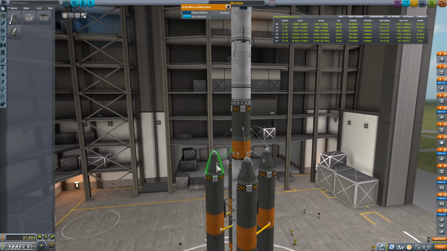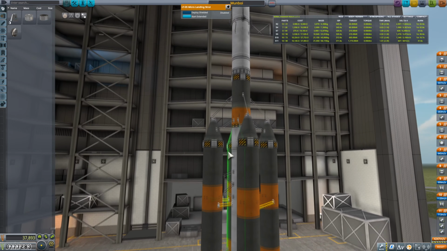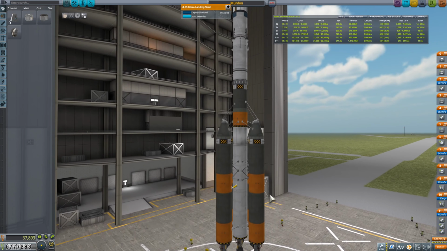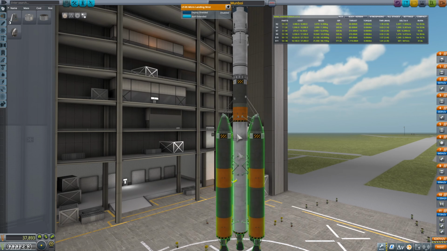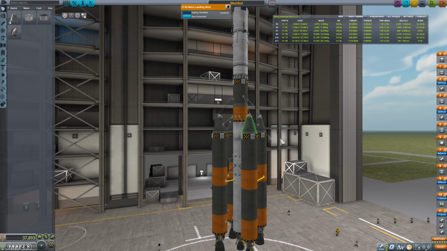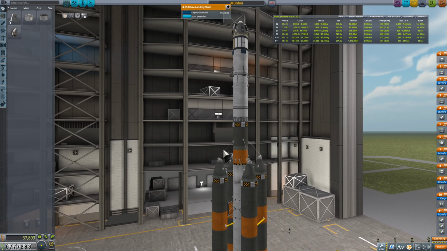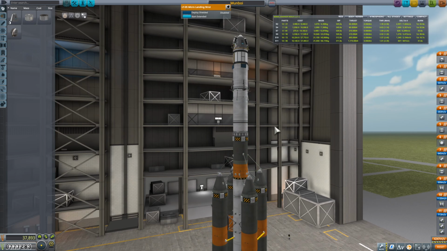Also keeping things from wobbling will be the actual staging itself. Basically, it's a very long ship, and the longer a ship is, the more it's going to want to wobble. But I'm hoping that we're high enough in the atmosphere by the time both of these sets of boosters are off that it won't be a huge deal. Not sure how this bit is going to go.